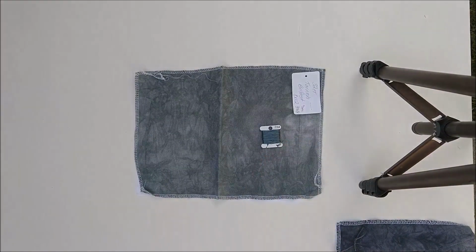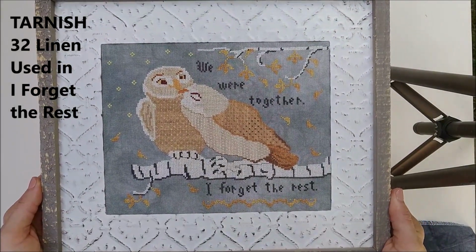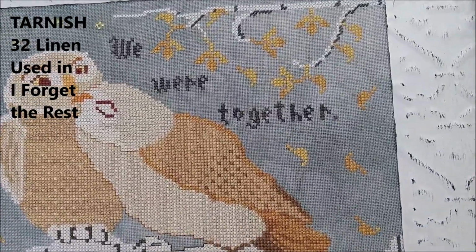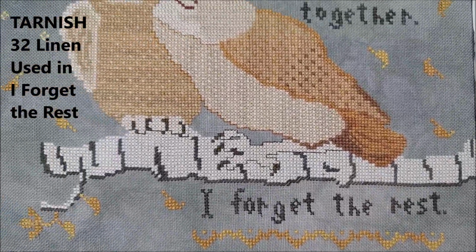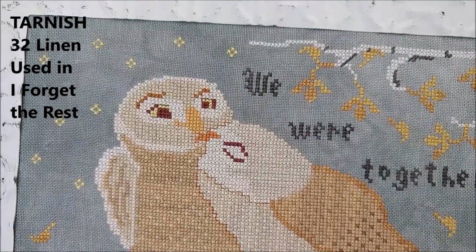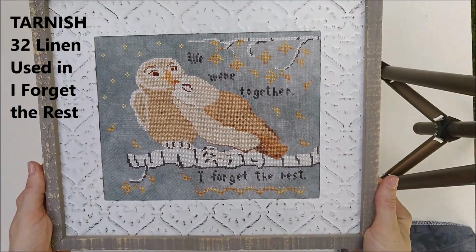I'm going to show you what I stitched on it. One of my favorite releases. I forget the rest. You can see that fall colors in particular I think look good on tarnish. Nice rusty oranges, whites, yellows, gorgeous, cute, the end.